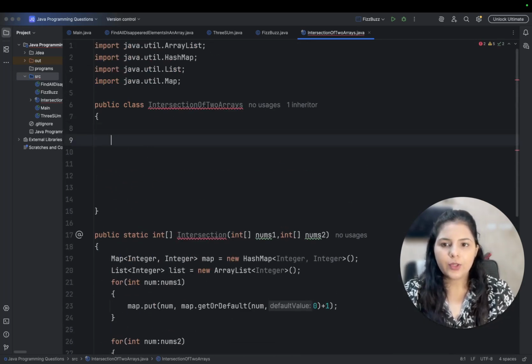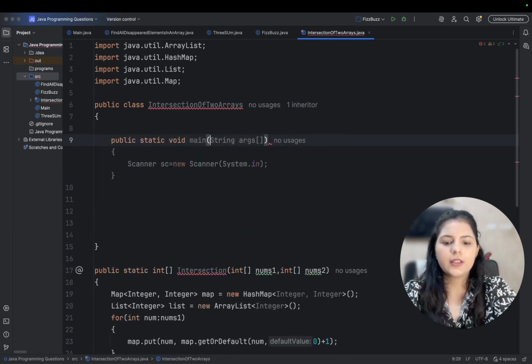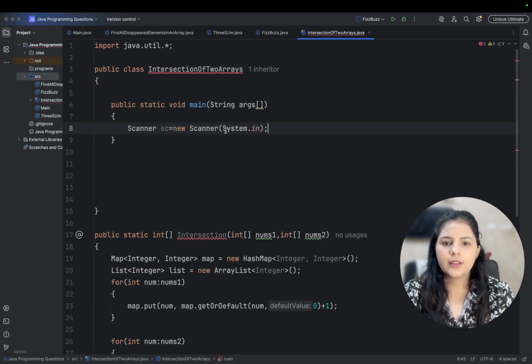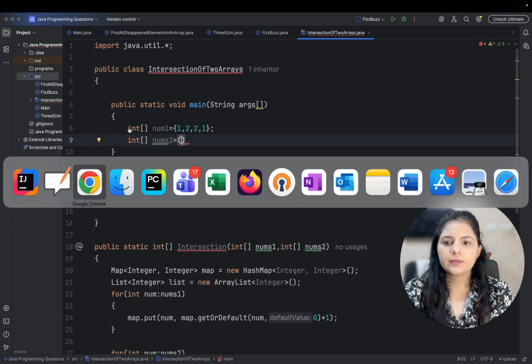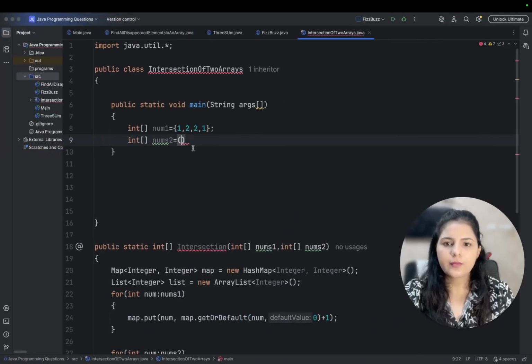Now let's go back to our class. We'll write our main function, that is public static void main String args, and then we are going to write our nums1 array which has elements 1, 2, 2, 1, and then nums2 which has elements 2, 2, right?